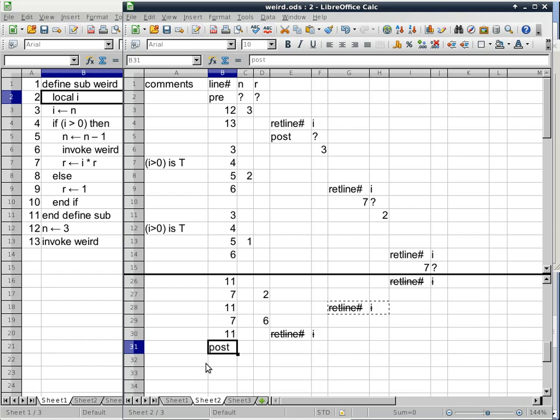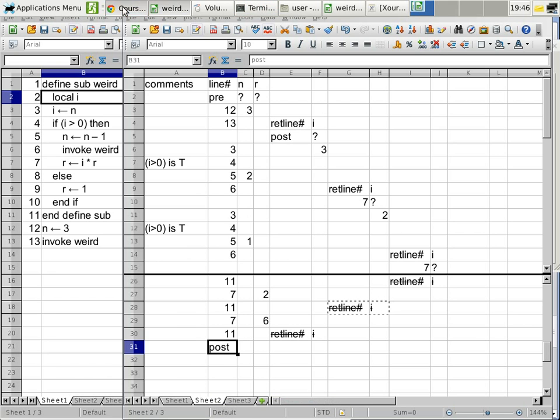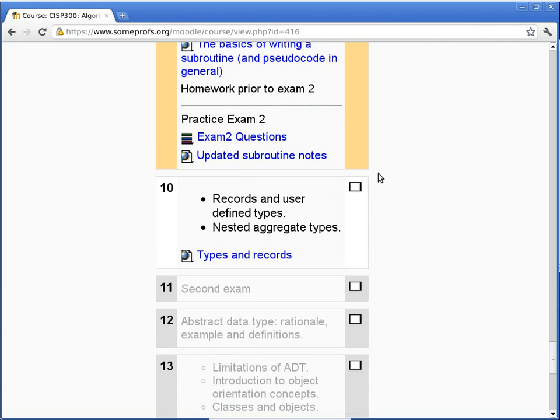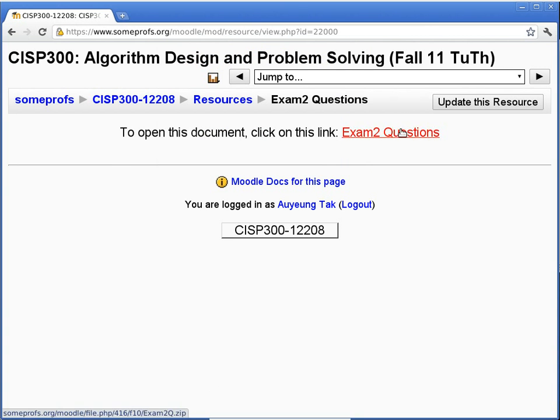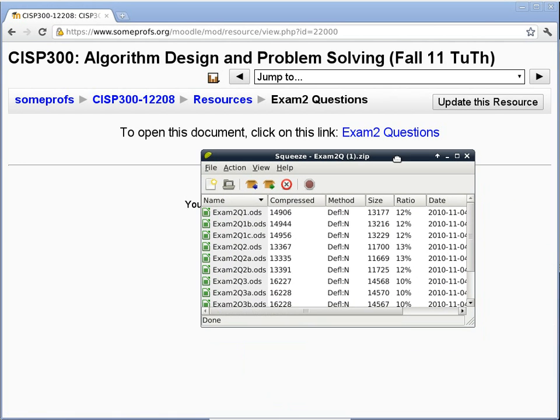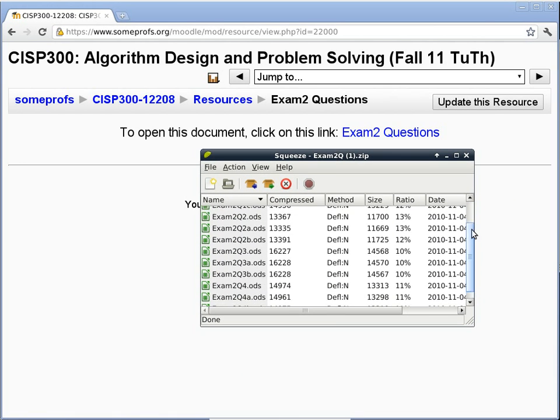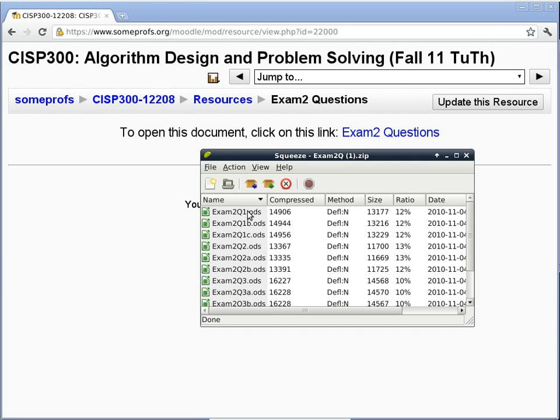So the questions are not posted yet. Is there anything posted at this point? Exam 2 questions. That's a zip file. Well, let's take a look at this one. Let me just quickly check what these look like.